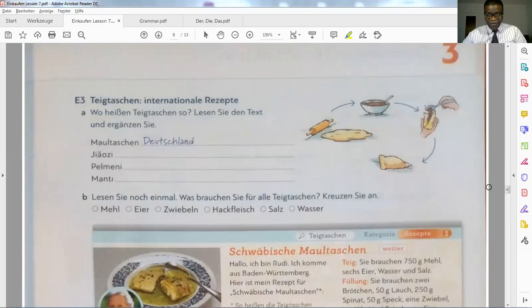I'm not a professional cook, neither are you. I think if you are one, you are going to do the research here. Let's check what we can figure out. Tag Taschen. Okay, Teig, I think we know Teig is dough from flour. You make a dough, then you put inside maybe some meat to make like a meat pie or something. So that's a Tasche. Tasche is like a pocket from flour, a pocket you put something inside, then you bake it. Okay, I'm not a specialist here, so we are not going to spend much time on international Rezepte. Okay, I can define here Rezept. If you remove the E, Rezept means recipe. Okay, recipe, how to make food and stuff. So with the E, it's recipes.